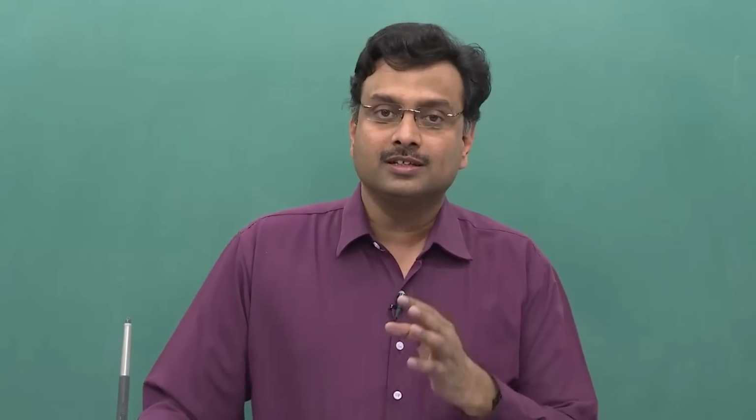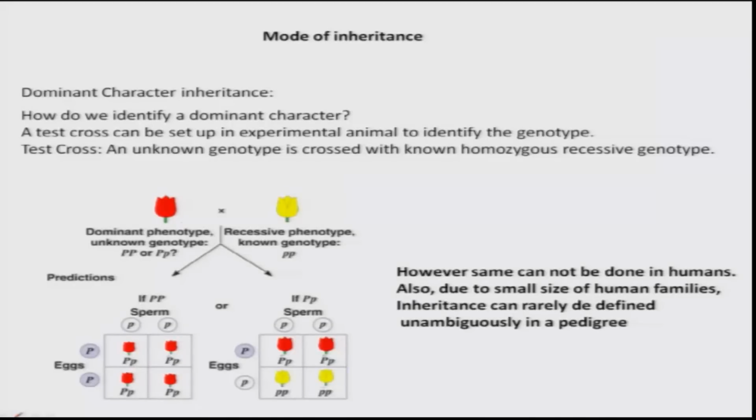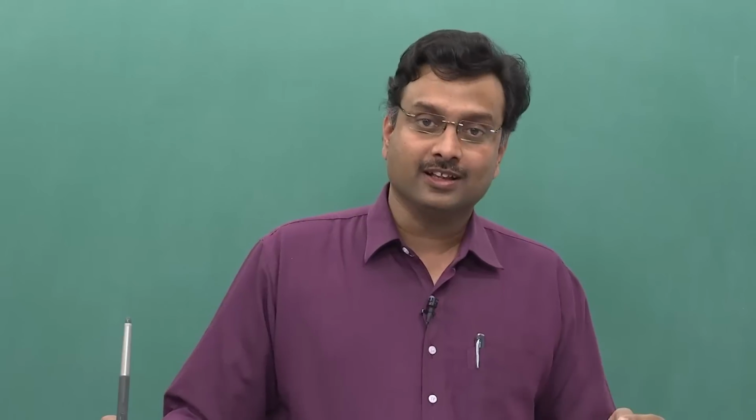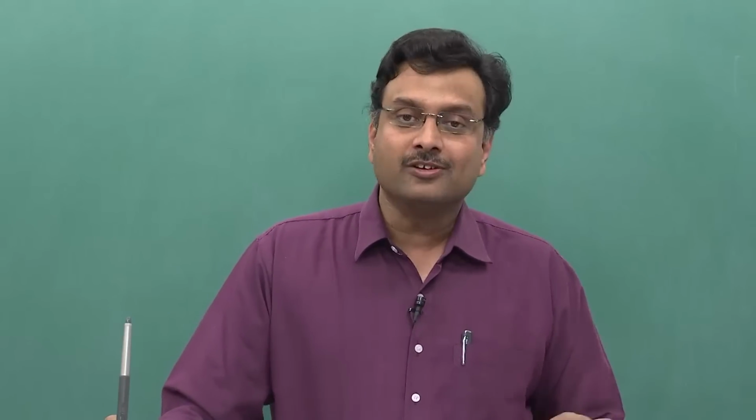You cross the plant with a plant that gives you the yellow color flower, which is a recessive phenotype. Therefore, you would expect the genotype to have alleles that are homozygous for the recessive phenotype. So, if you cross, you can see what would be the resulting F1, what would be the resulting phenotype. You could have two different scenarios, assuming the dominant phenotype is because of a heterozygous condition or a homozygous condition for the wild type. You could expect as shown here.